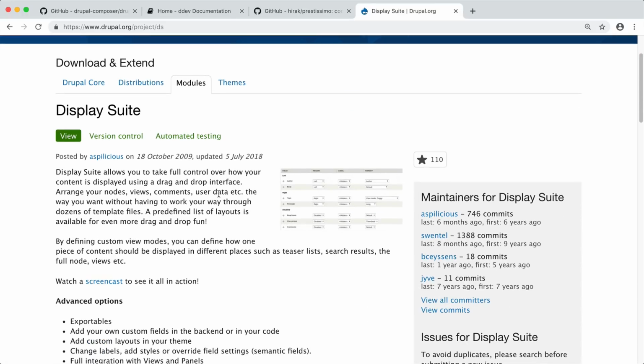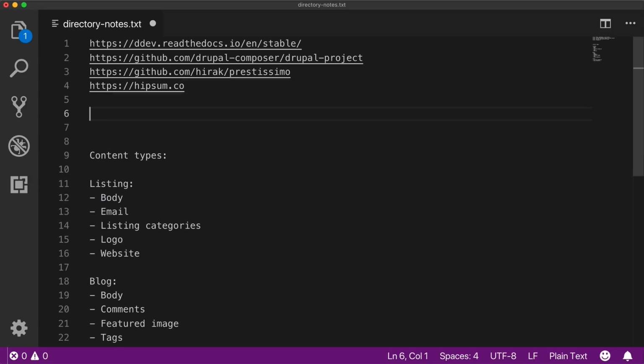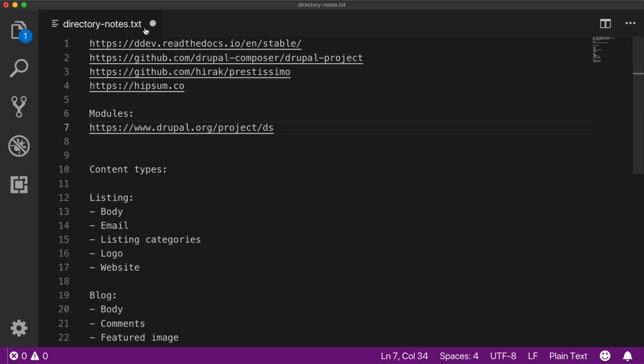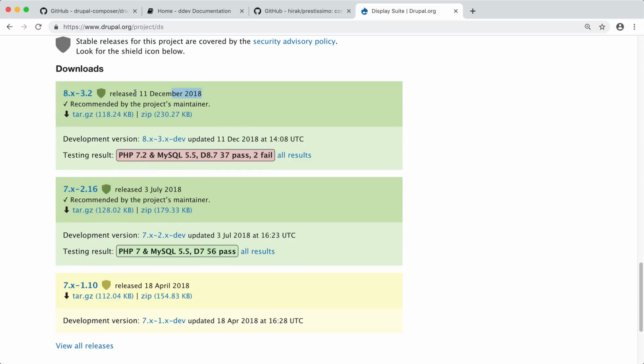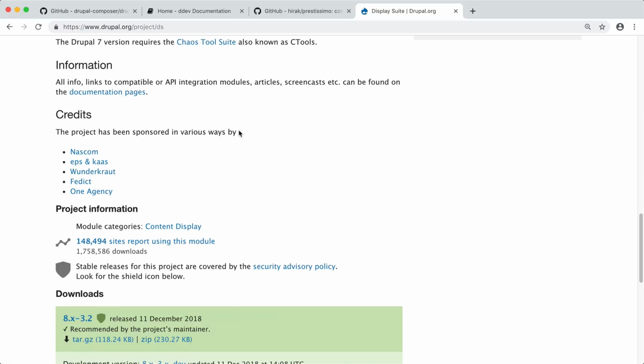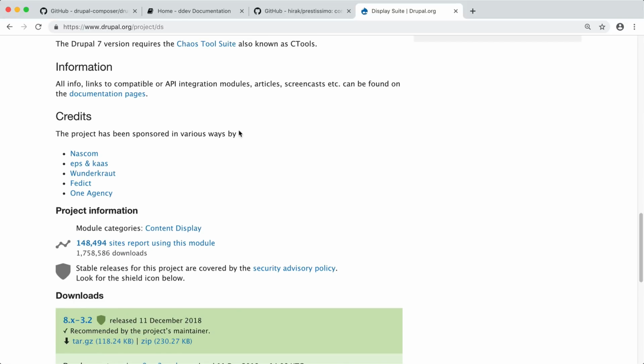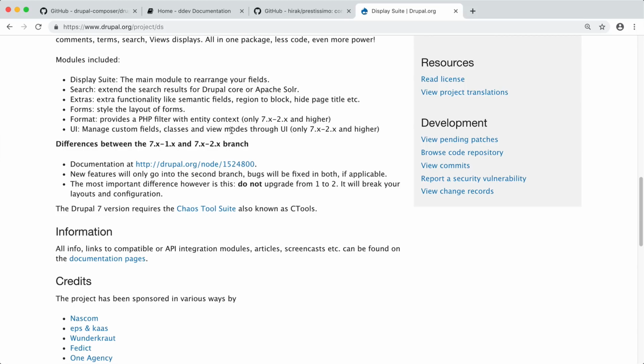Anyway, now make sure you go to drupal.org/project/ds. Let me just pop this into here, modules, just so we know. And this has a stable release, and it's pretty stable. I've used it on pretty much every single Drupal 8 project that I've worked on, and I'd highly recommend it.